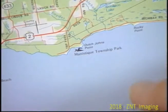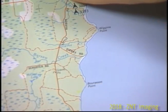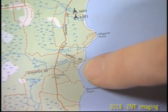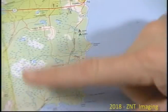If you open up the map book, you can find lots of little creeks. Up here at the top, here's three of them that come in. Look down here along the, into the Garden Peninsula. A number of creeks. Now, that white area right near the shore, that is private land. The green area designates public land. Find the bridges that cross these creeks, and you just have to check them because those smelt aren't there all the time, but that's the way to get them during the day. Check the bridges, make sure you're on public land. Good luck to you, and, of course, get a good smelt recipe, and you'll be real happy with the results.